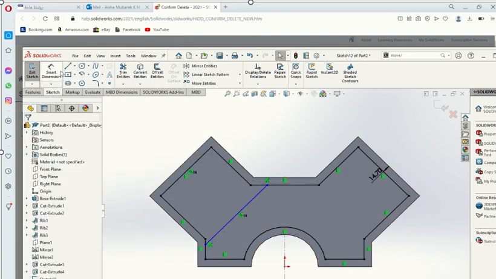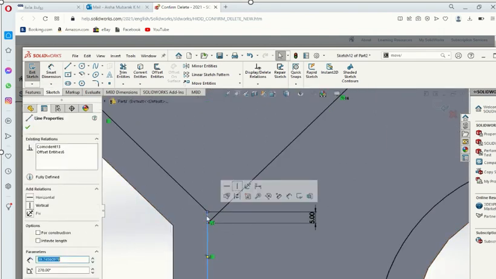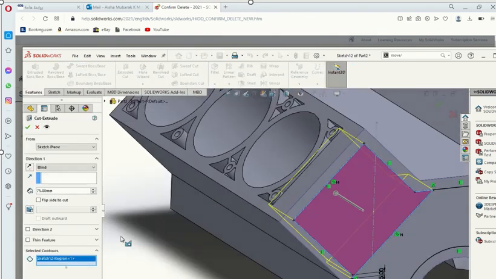We will do lines and make sure that this line and this line are parallel. We will dimension it. We will use dimensions. Then after doing it, we need to extrude it to 25.40.